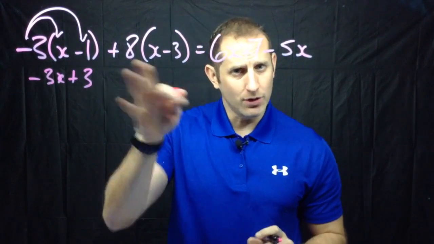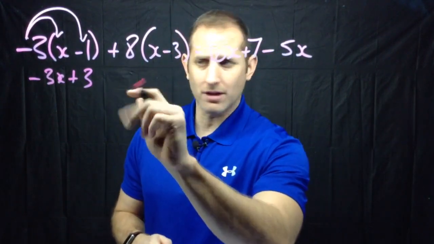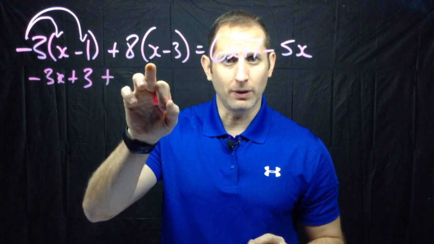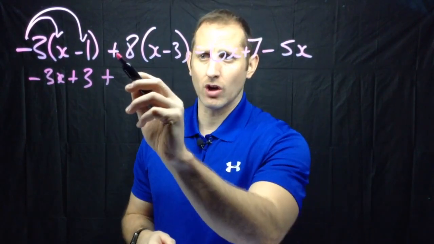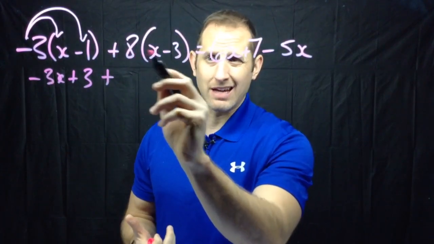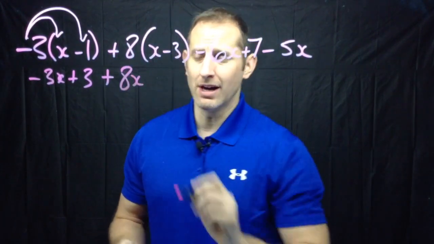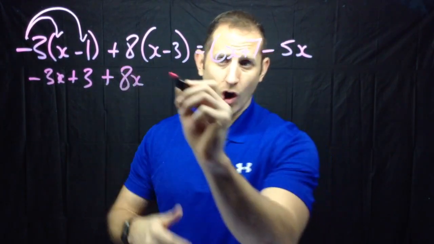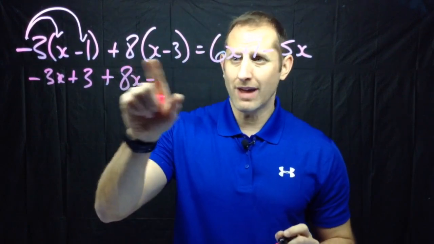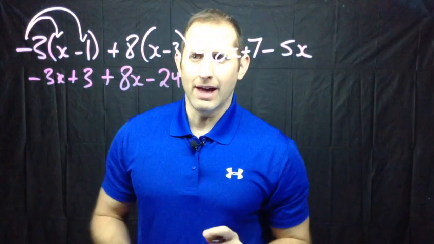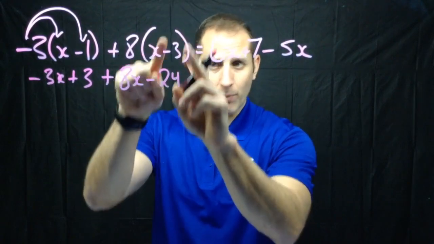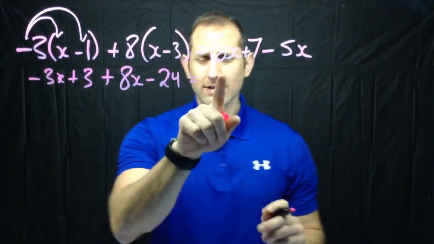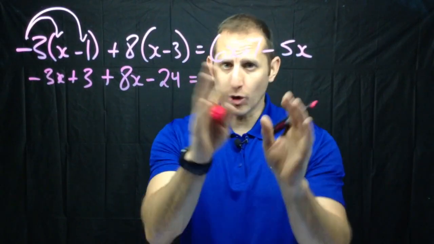Let's do it right here as well so you can see what that looks like. So we have +8 outside, so we're going to assume that when we multiply, things are going to be positive inside of here. A positive times a positive x, 8 times x, gives me 8x. And then I've got a positive times a -3. Positive times a negative is always going to equal a negative. So I have 8 times 3, which is 24. And you can see here I've also eliminated this bracket now as well, which is exactly what I want to do. On this side, there are no brackets.